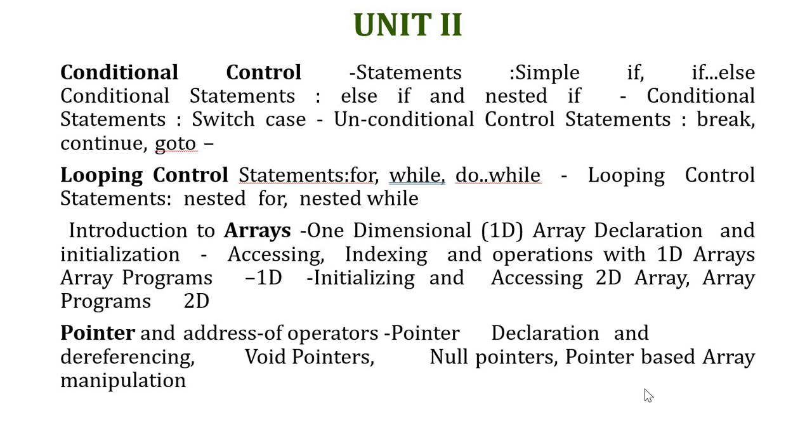We'll move to the second module of the course. In this unit, the following topics are covered. We will cover the conditional control statements, under which we have if conditions and switch statements, and other unconditional control statements. Then we have looping control statements. Under loop, we have three types: for loop, while loop, do while loop. Then we will do some exercises on arrays, followed by pointers.